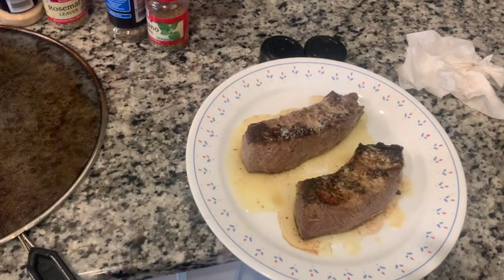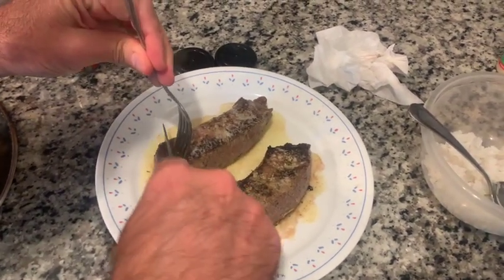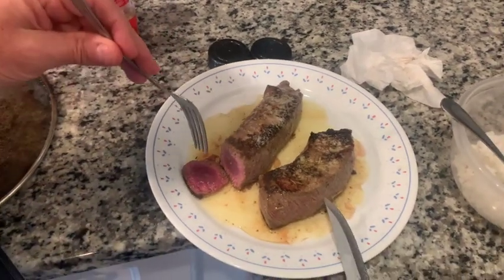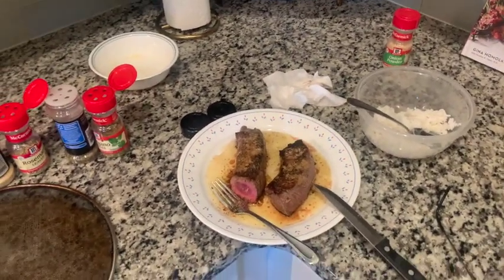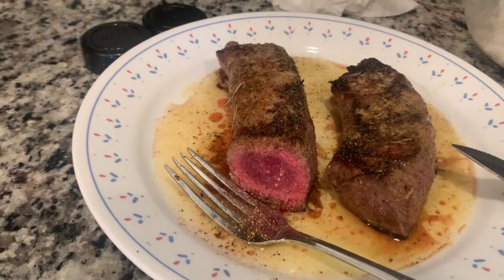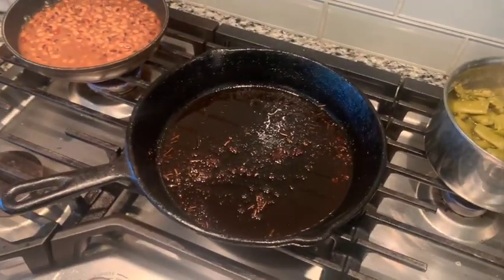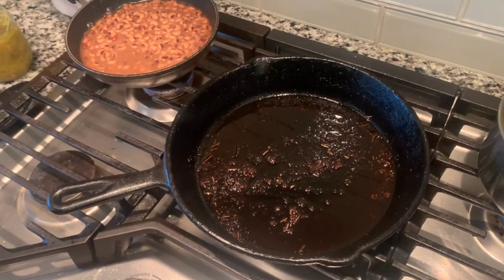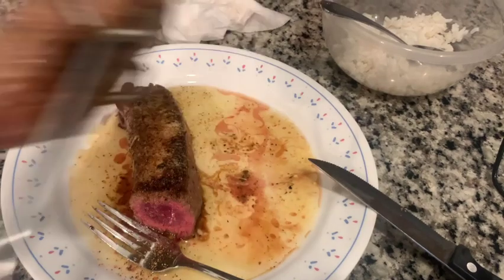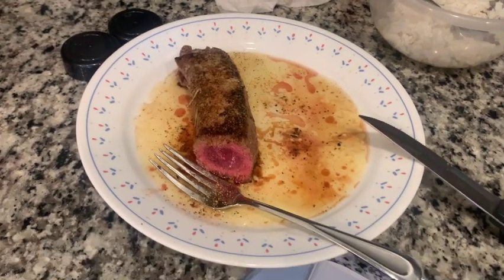Okay, let's cut into one and see how it looks. If by chance it's not cooked enough we can just throw it right back on there. We set off the smoke alarm! Here we go — we cut off the end. I like it just like that — that's probably bordered somewhere between rare and medium rare. My wife likes hers cooked a little more, so we'll put hers back on for maybe another minute and a half on a little lower heat. It needs more salt, so I put some more Slappy Mama's on mine.